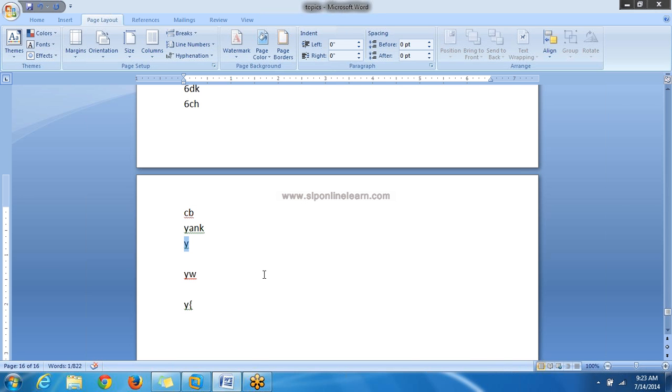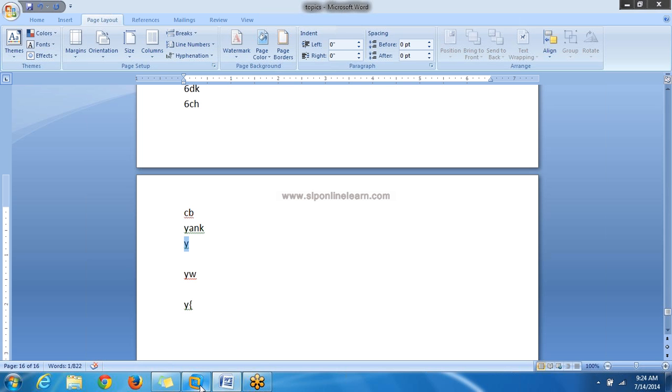This yank is important, and we can use it very frequently. It is similar to copy. Combining these two commands, Y and P, you can copy paste your lines, words, characters, paragraphs, sentences, the whole document as well.